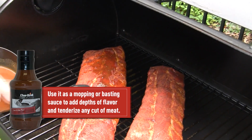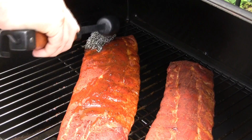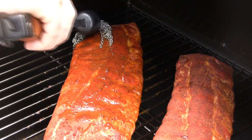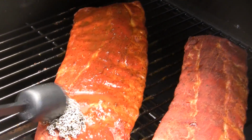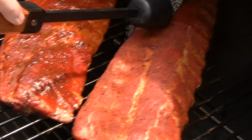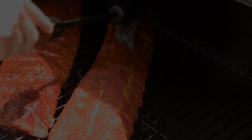And then in addition to the flavor, it's also going to give you some tenderizing traits to the meat as well. Because of that vinegar, it's going to penetrate into the meat and help to additionally tenderize your ribs in the cooking process. So we want to make sure you get them good and mopped. Then we're going to let that go for about 20 minutes to a half hour, and then we'll come back and flip them and mop the other side.